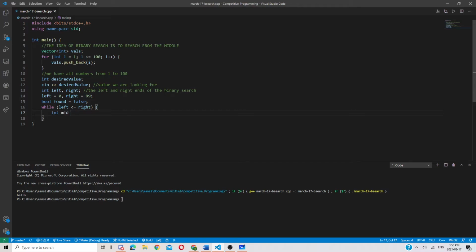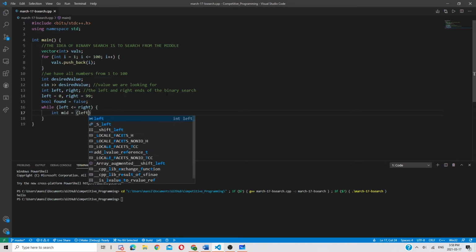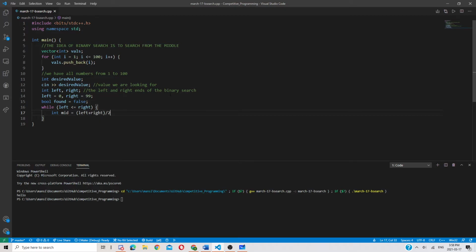While left is less than or equal to right, we need to take the middle index. So that is int mid equals left plus right over 2. And remember, default division of integer by integer in C++ will result in a truncated value, so we don't need to do the double slash like Python. It doesn't exist in C++.